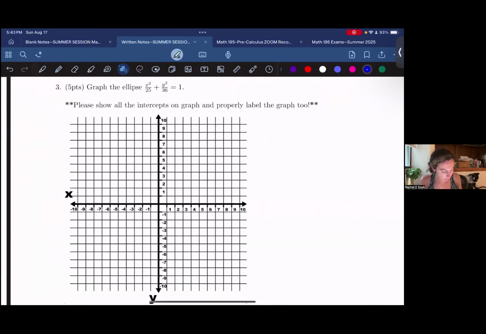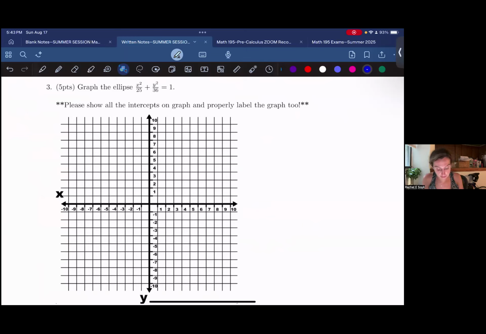where we're asked to graph the ellipse x squared over 25 plus y squared over 36 is equal to 1. So what's our a value here? Our a is equal to plus or minus 5, right? It's just the square root. If a squared is equal to 25, just take the square root. Our b squared is equal to 36, which tells us that our b is plus or minus 6. And our h and k is 0, so we're stemming from the origin. That's our center point.